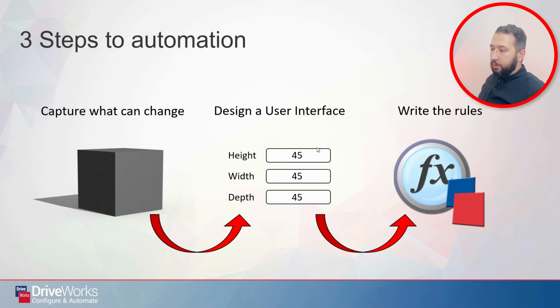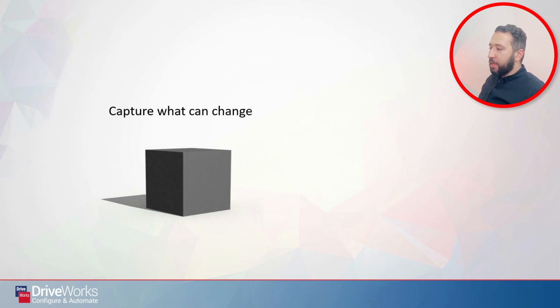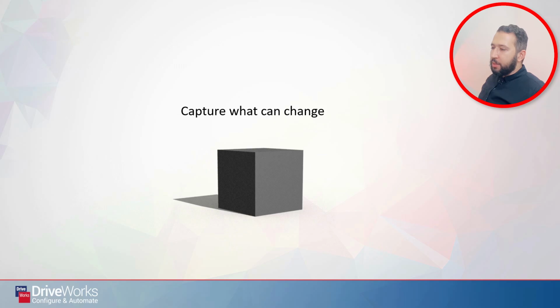Sounds straightforward, right? But here is something I often ask. Have you ever really stopped to think about that first step? What does it really mean to capture what can change? At first glance, it seems simple, but when you look closer, it's actually a very broad and powerful concept. It's not just about a few dimensions in a part. We are talking about any part of your design process that varies from one order to the next. Let's take a deeper look at this idea and explore just how much you can really capture.